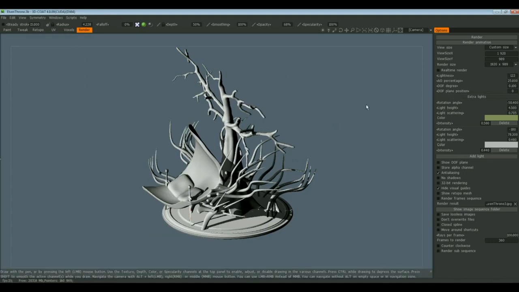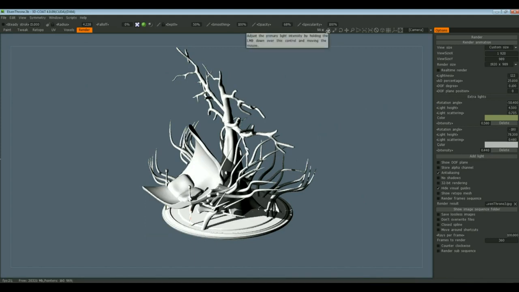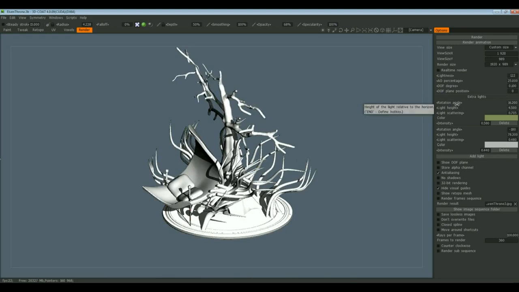As far as lighting in the scene, again, you can adjust the ambient lighting and the intensity of your primary light up here, but you cannot change the angle of your light. You actually have to do that down here on the right-hand side under options. And so if I go to my lights, I would change, say, the angle of my light this way. And the same thing for any additional lights you have.